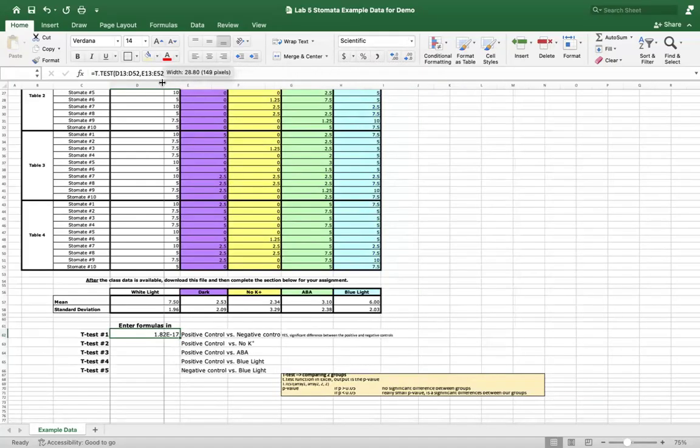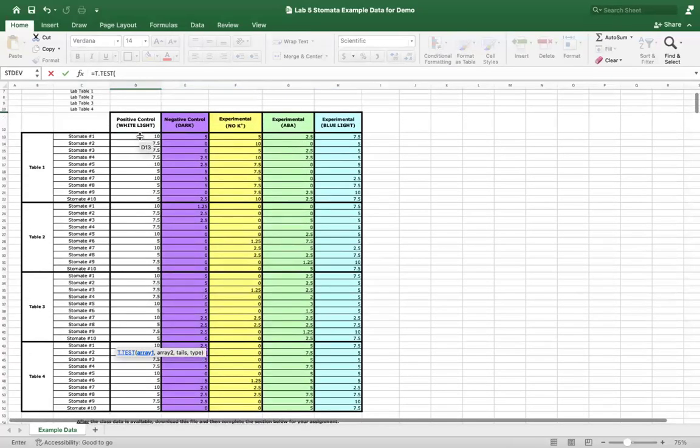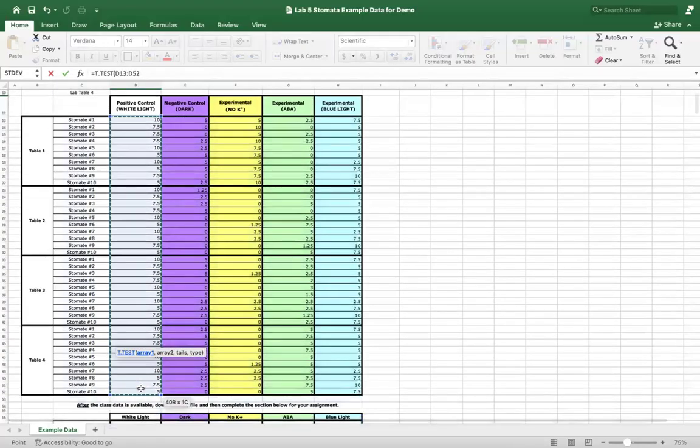Okay, and so what you'll do is finish these t-tests for each of these groups. Now, with this one, they were right next to each other, the two columns. Some of these other ones aren't, so make sure you're highlighting the right columns. So here we have a positive control and the no potassium. Again, we're going to highlight the positive control, but this time we're going to jump over here to the yellow column. But for all of these, you'll do 2 and 2 afterwards for the tails and the type of test.